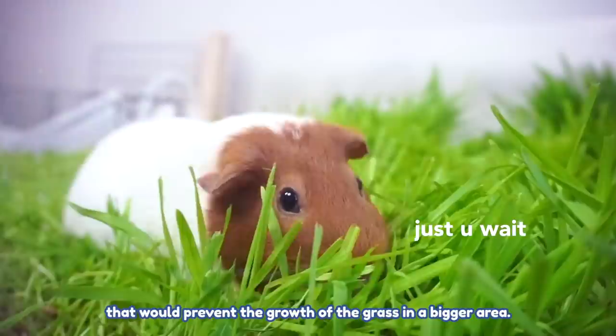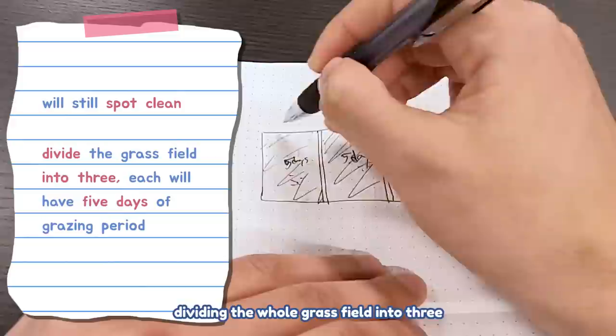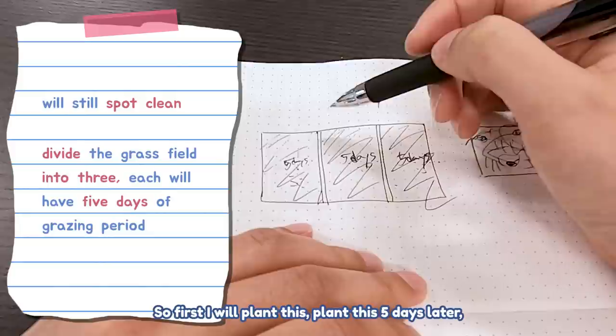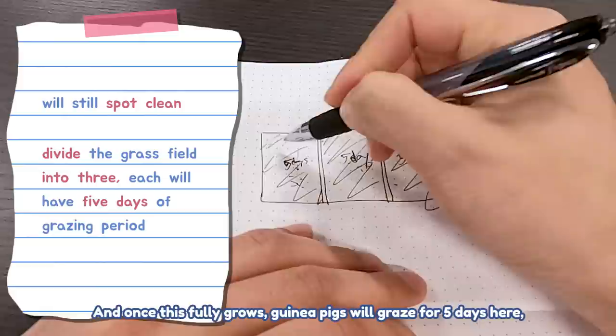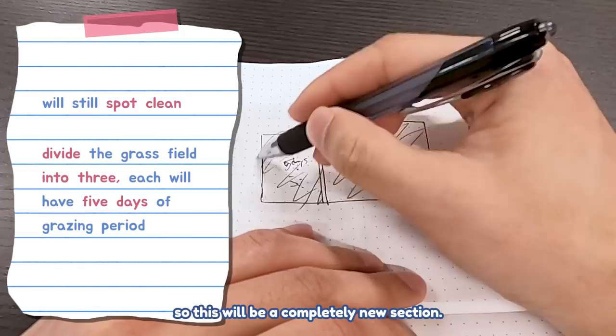So I'm going to spot clean anyway, but I will try to prevent this as much as possible by dividing the whole grass field into three, and each one will have 5 days of grazing period. First I will plant this, plant this 5 days later, and plant this 5 days later. Once this fully grows, guinea pigs will graze for 5 days here, then here, then here. As soon as they're done here and move to the next, I'm going to replant this area, so it will be a completely new section.